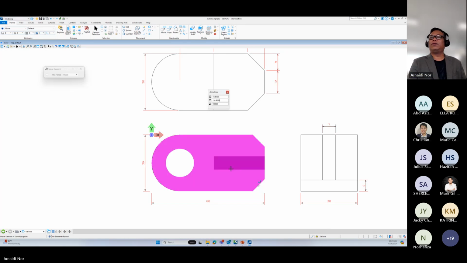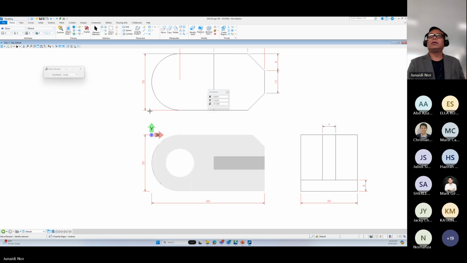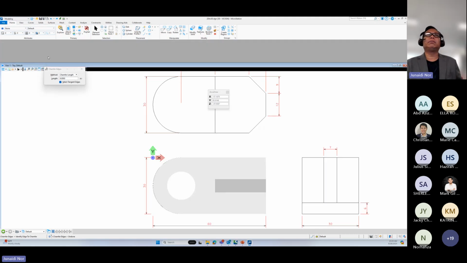Move from here to here. Why is it not 9? Oh, I think I made it different. Okay, hold on. How much did I cut? 9. Correct, 9. I think something is wrong.